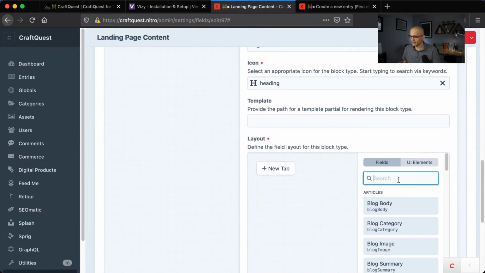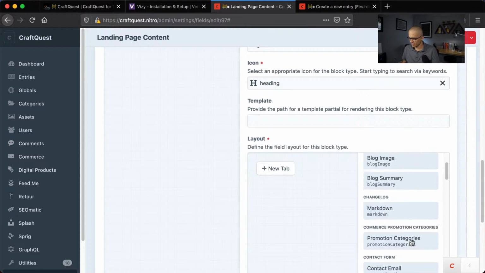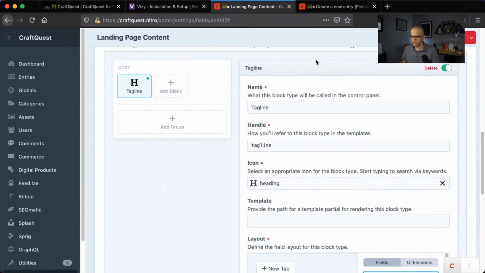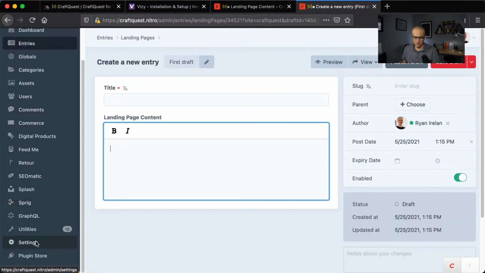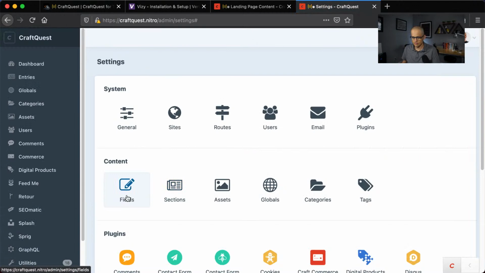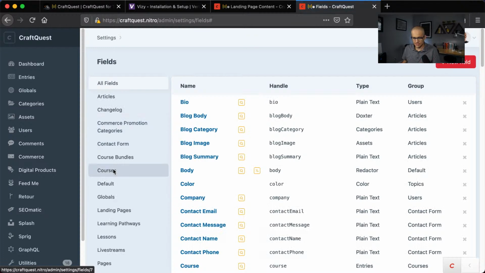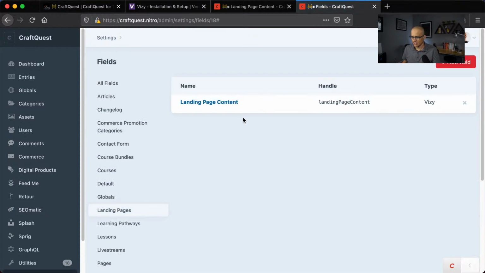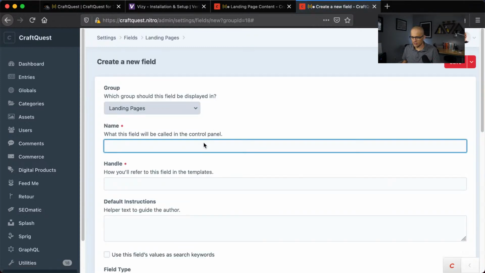And then it's also going to have a field. And I don't think I have just a plain text field here, but that's what I want it to be. So let me go in. And in my landing pages, I'm just going to create the fields in there. I want to reorganize those out into their own group of content fields. It's one of the things that Vizy was forcing me to do when you start creating these real rich content organizations.